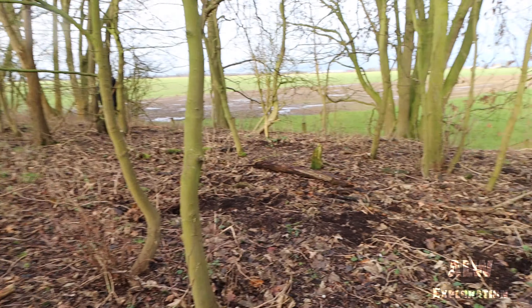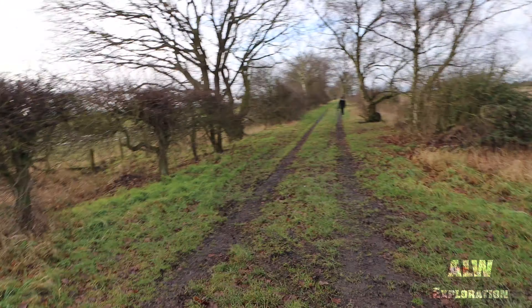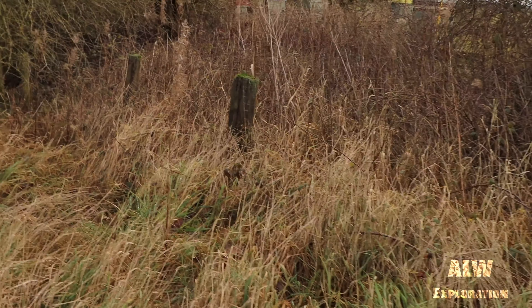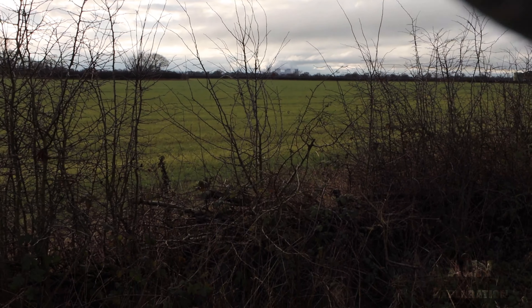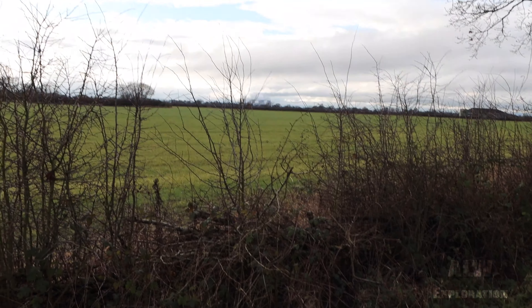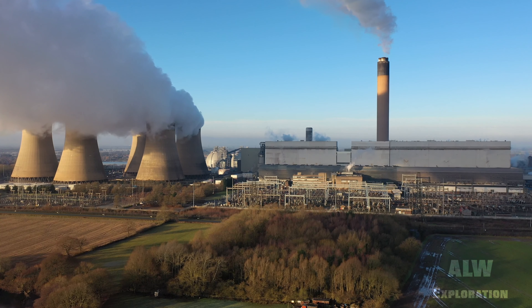We're at the end of the tree line now — Market Wheaton's that way, Selby's that way. We've just found some railway boundary markers just in this field here — these wooden fence posts are the boundary markers. Behind me, I believe that power station is Drax, which featured in one of my recent videos — one of the largest coal-burning thermal power stations in the United Kingdom, one of the last ones built by British Power.